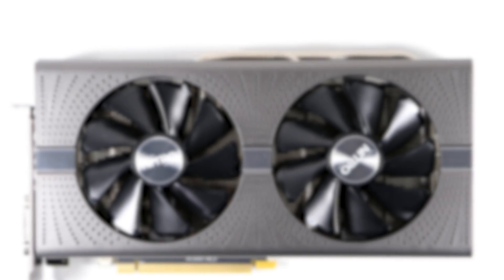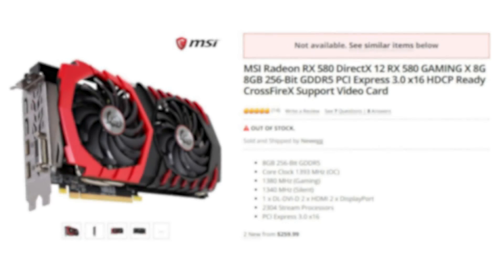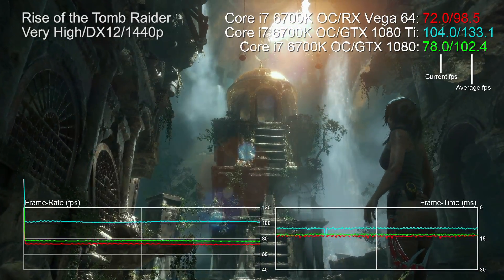As the year draws to a close, I thought I'd look at 2017 and what it has offered PC users in terms of innovations in graphics hardware. By and large, it's been a story of disappointment — prices of semiconductors have risen sharply, the cost of graphics cards has increased, and the cryptocurrency mining boom has seen retail GPU prices shoot up further, that's if you can find one available to buy. The key disappointment for me has been the lack of new products and how some graphics cards have failed to live up to expectations.